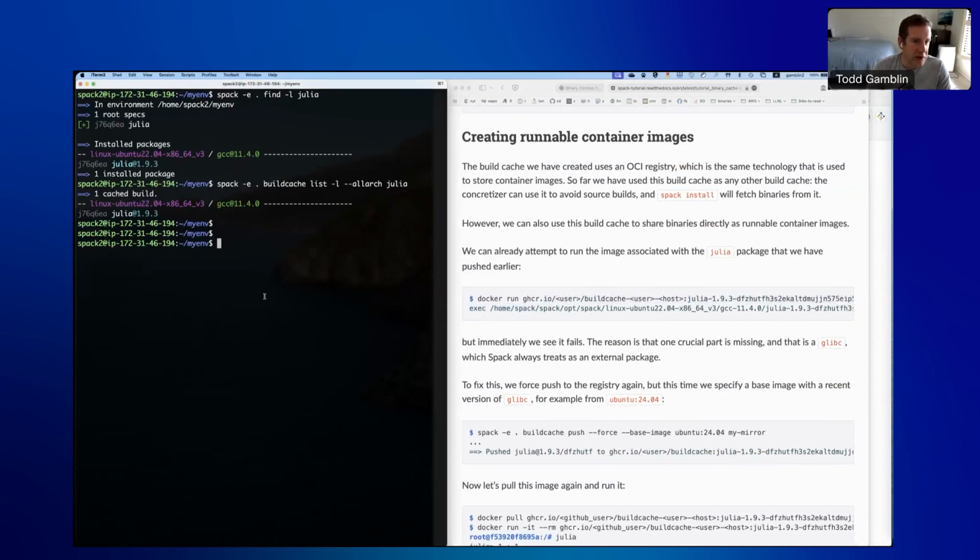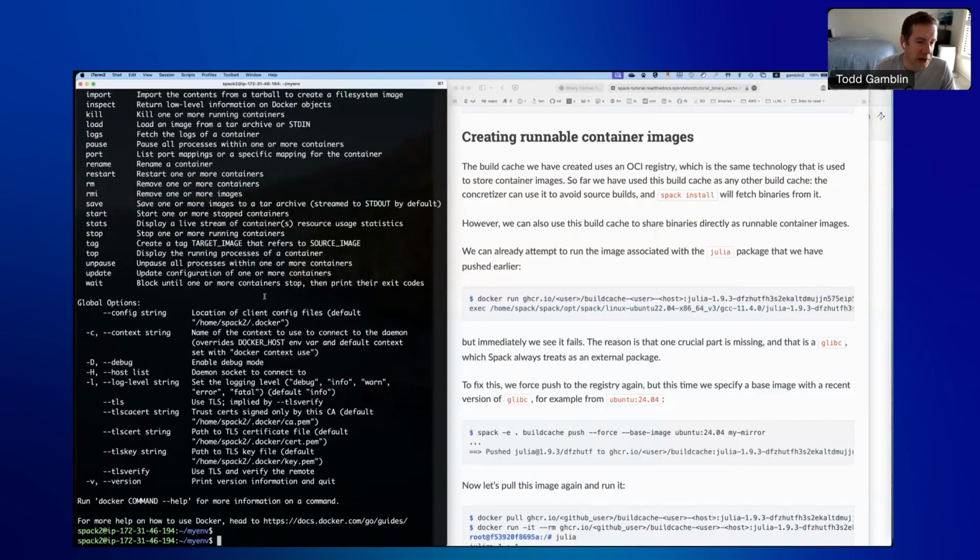If I try to run, let's try it now. So is Docker on these? I believe it is, right? Yeah. It may take a little while to run the first time. Yeah, there we go. Docker's working.